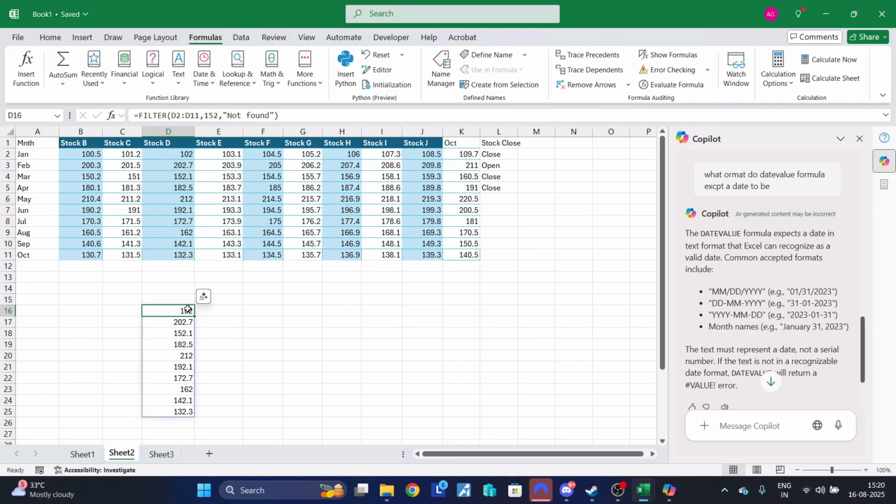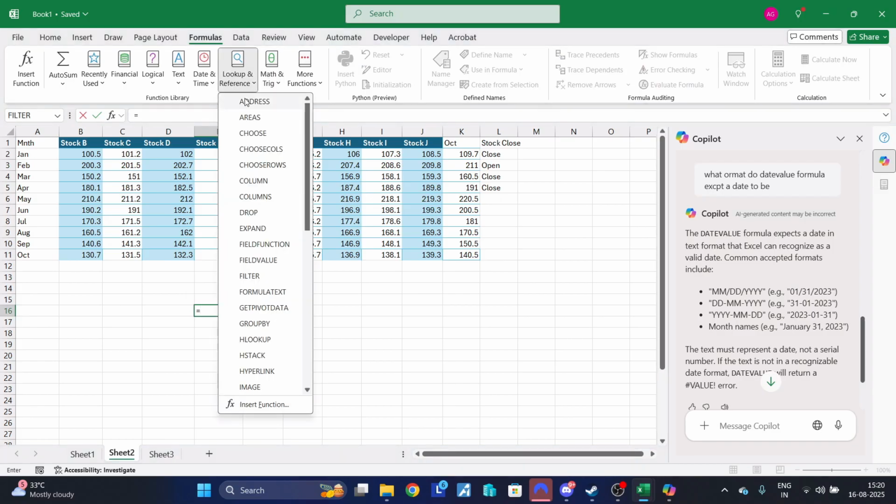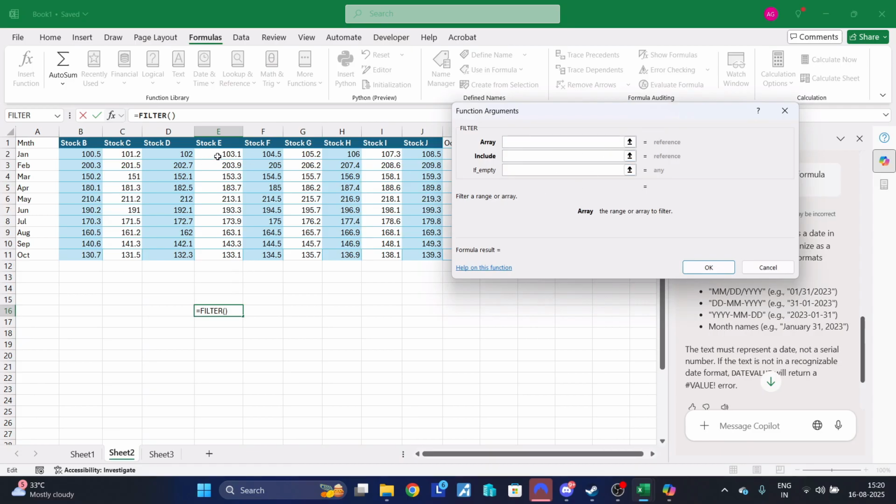So 102, go to filter, erase this, include this equals to this.